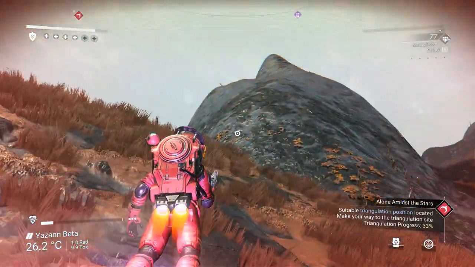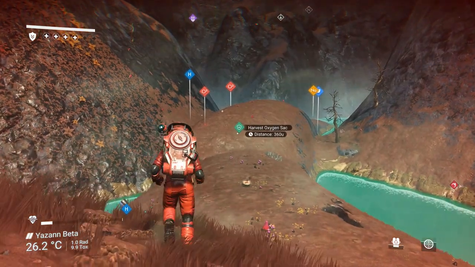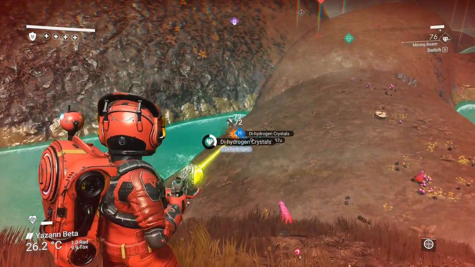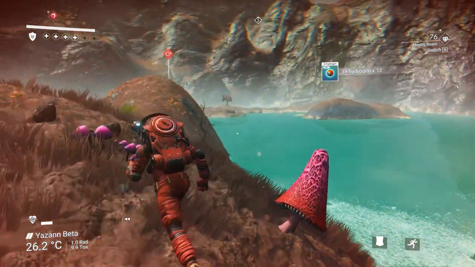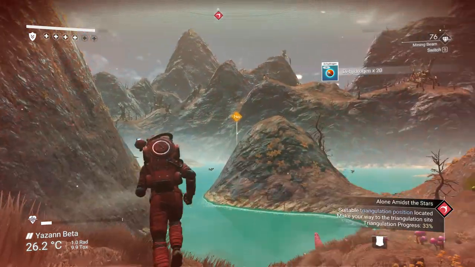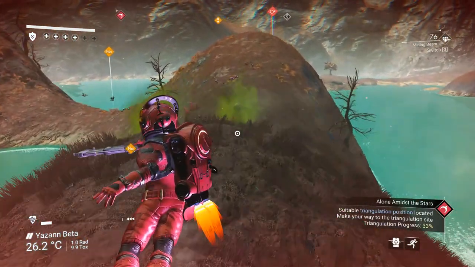Alright. This planet's really cool and it has a bunch of high peaks. And I honestly haven't seen such a cool marshy planet before. You see, like, the water is green, blue. You have a bunch of tall peaks. And it's on top of a... Like, that is honestly very cool.